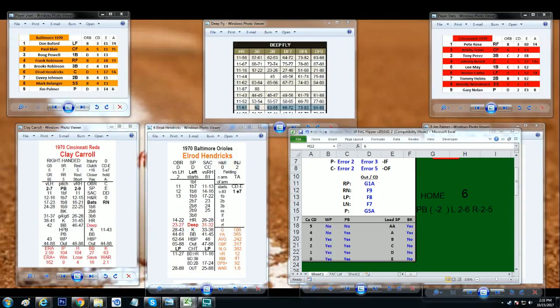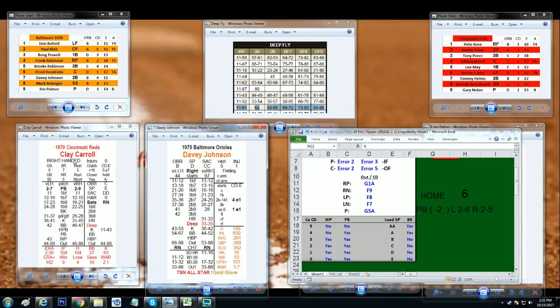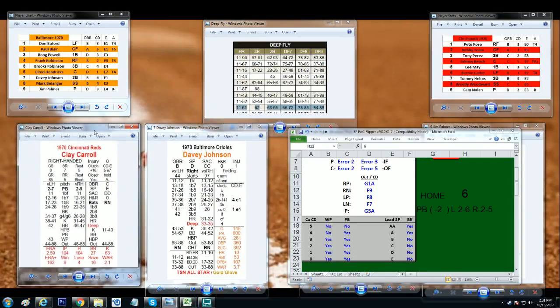And we'll color code this. We'll go with that color. That's fine. And he'll be facing off against Davy Johnson to start the inning. And we need to roll for his results here. Okay. Strat-O-Matic Pro, so I do need the charts. Now I got to start finding them again.